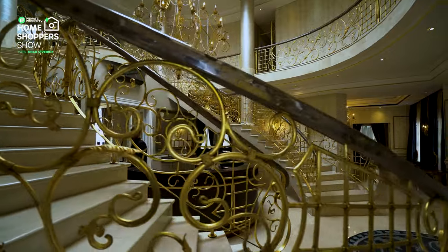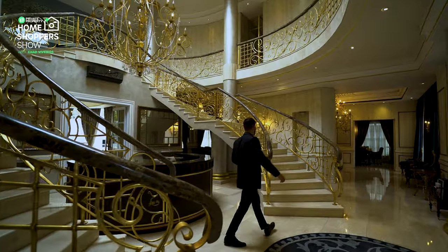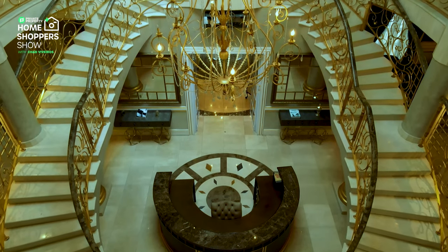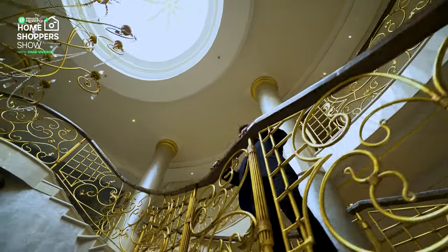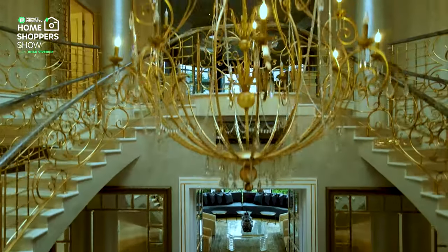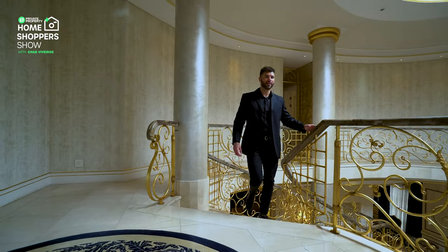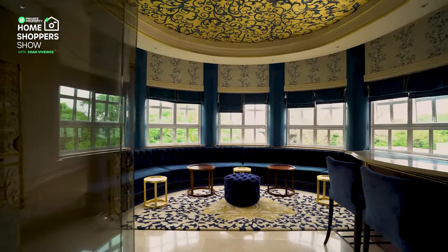The opulence and surprises don't stop there. Because if we head up these incredible staircases — both of them wrapping around and framing this golden chandelier which is draping from a center skylight dome — we find ourselves at the top landing of this house. And in a home this opulent, wood balustrades are substituted for stunning marble. Welcome to the first floor.